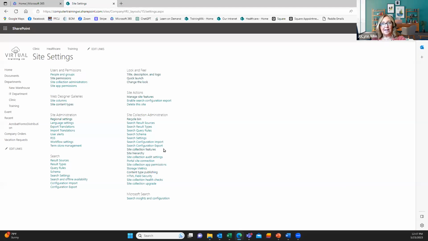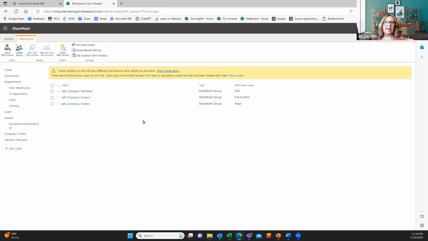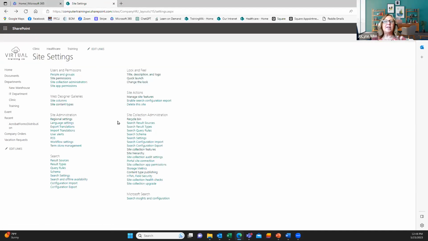So every site, no matter if it's the hub or a sub site, they have site settings. Because as you can see at the top left, users and permissions. So if I'm the administrator or a steward / power user of the program, I might be able to come in and do my site permissions. I could say, here's what we're going to have available. Here's what these people can do. This group of people can do, etc. So we have these different permission levels. We can do those right in the site, or we can do things back in the admin of SharePoint as well. Lots of choices from within here.